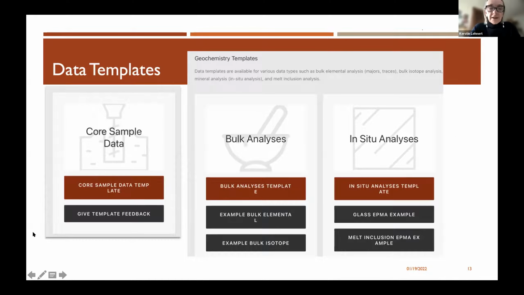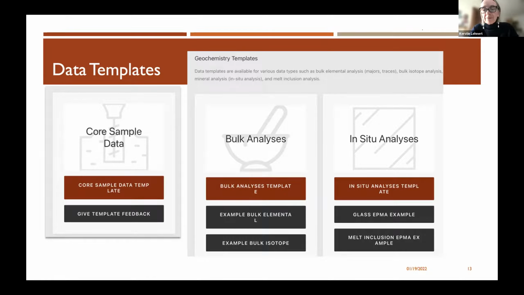As I said, we make these templates available, and there are different templates for different types of analyses, because we try to help the people who submit their data to us as much as possible to have the appropriate metadata as complete as possible.